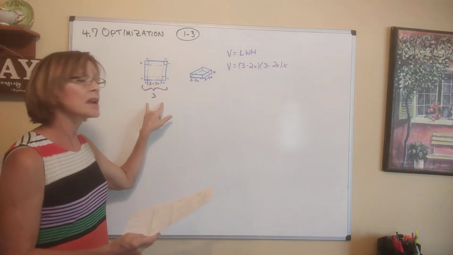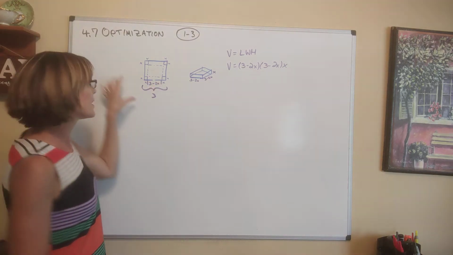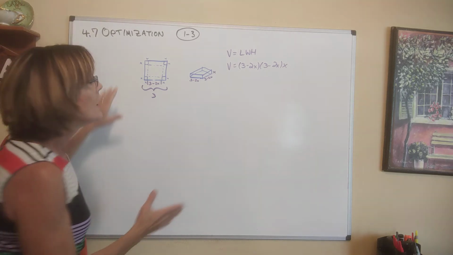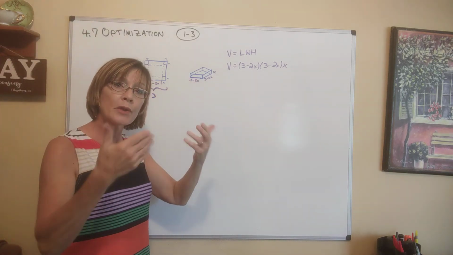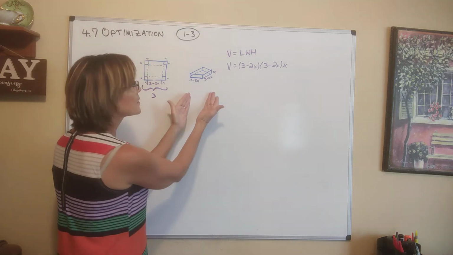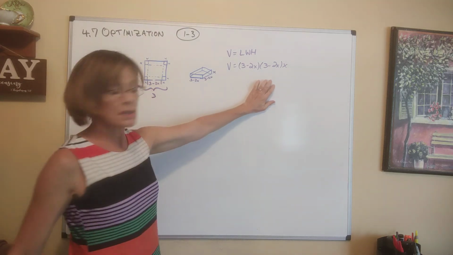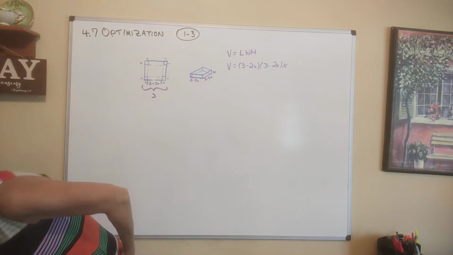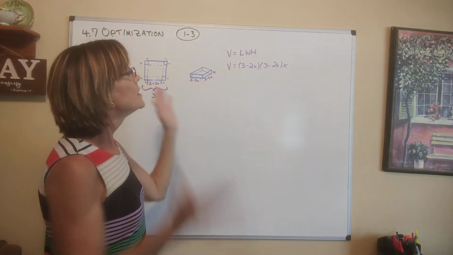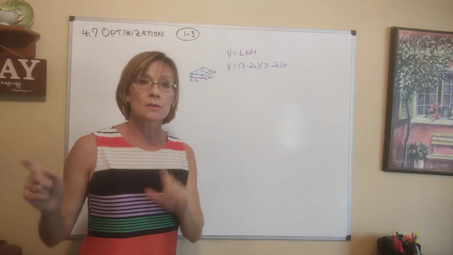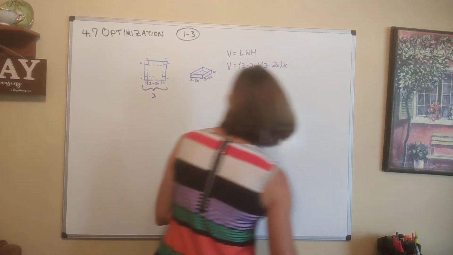I guess the constraint is that 3 feet by 3 feet is the amount of material we have. But we could make all kinds of different size boxes depending on how deep we cut in the x. But this will be the dimensions of it. And so what they want is the largest volume. We want to maximize this. This is our optimization equation. It's already all in terms of x, so we didn't have to do that work. Now we need to take the derivative.